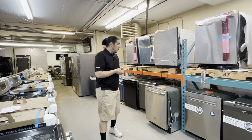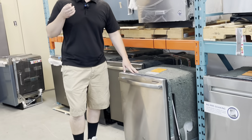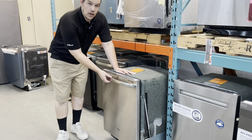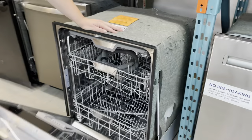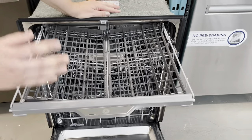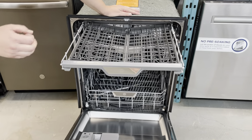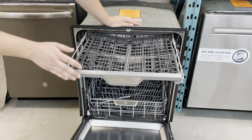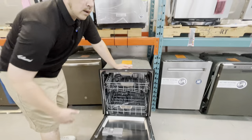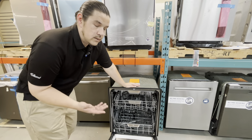With new dishwashers you get some fancy features and newer technology. More specifically, the hardware inside — you get what's called a third rack on premium models. This is the third rack, located at the very top of the dishwasher. It allows you to place your cutlery in a horizontal manner instead of in the baskets. Some people swear by this; they love it — it gives you better cleaning. You can always ask when you come in store: 'I heard about the third rack, could you show me some models?' and we'll take care of you.